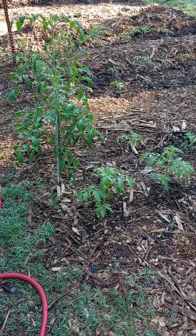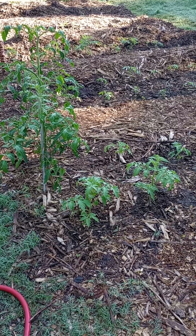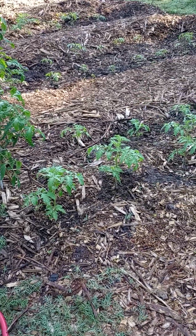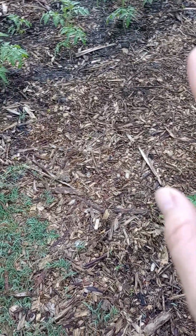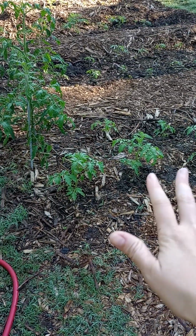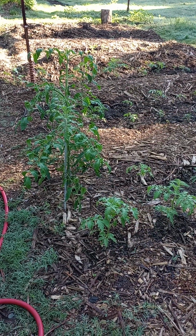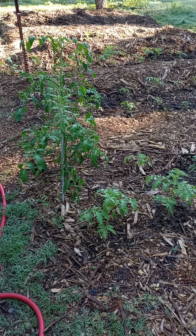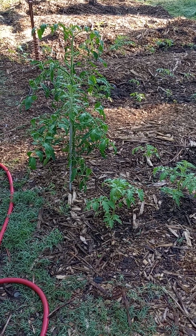We are doing the back to Eden garden style. We tilled this up the first year last year. Just tilled this area of the ground. We pulled the weeds out of it. From there, he covered it with mulch and we planted in it.